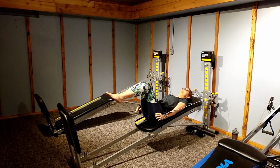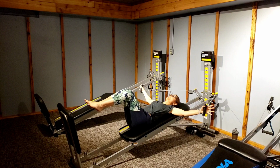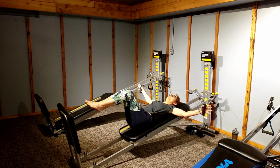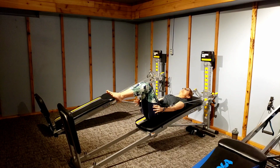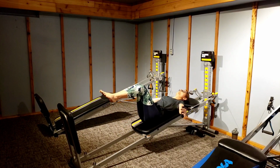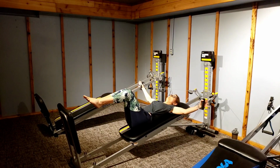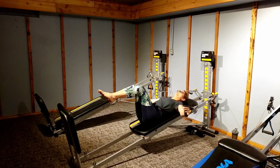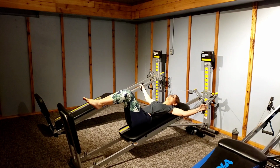So right here by the hips, we're going to open to Iron Cross and close. Inhale, exhale. Keeping those knees over those hips, really working the core here. Give me 5 more.